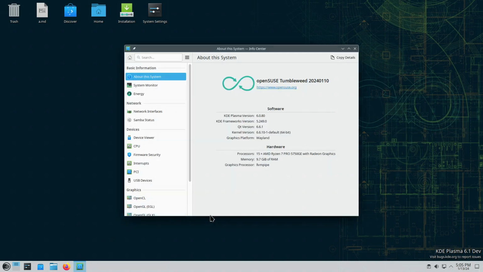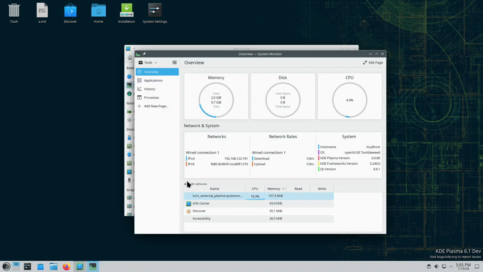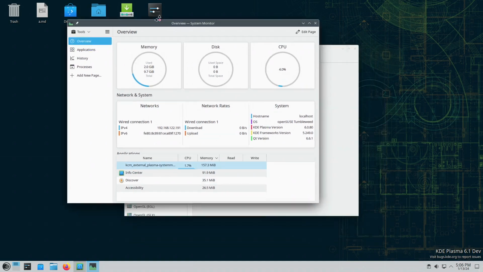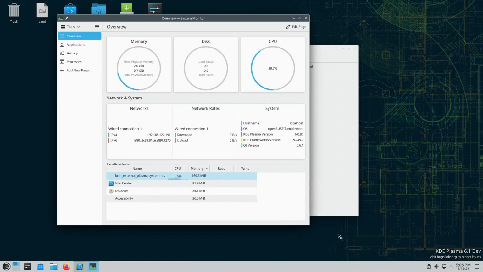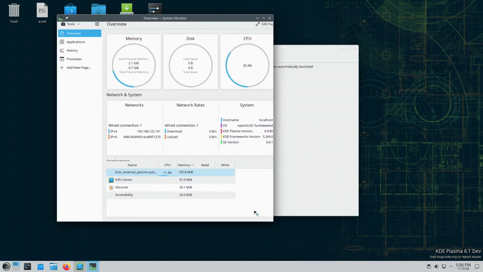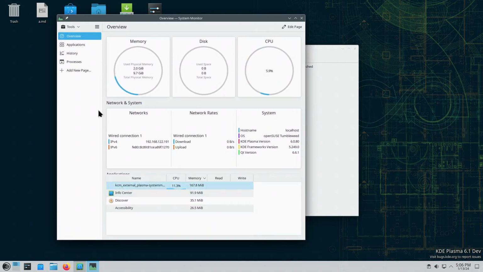Let's use the Windows Center, the Info Center. Something's wrong about the spacing around the text applications. No matter how I resize the window. So this text is clipped.